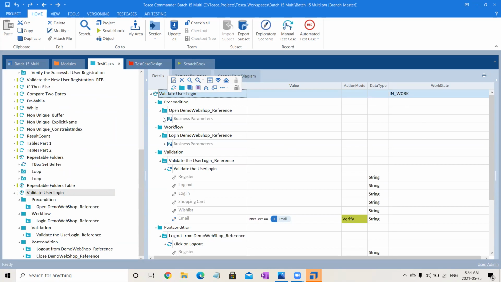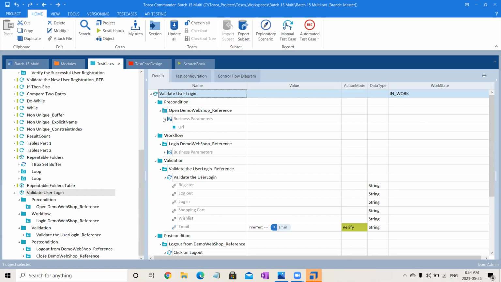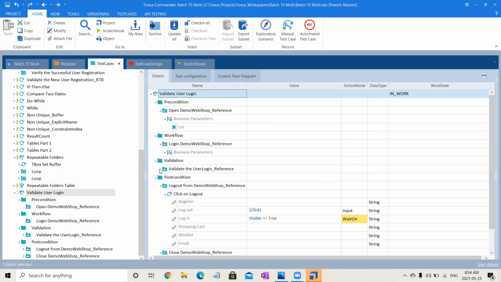Okay, now if you see here, some reusable blocks need some values to be passed via business parameters, whereas some reusable test blocks do not require anything. In one interview, they asked me how the reusable test blocks look if they have business parameters and if they don't. If they have business parameters and you keep them in the test cases, they look something like this. You cannot see the test steps inside them. All you can see is business parameters, names and all. If they don't have any business parameters, only then you can see the test steps inside them. Okay, please remember the difference.